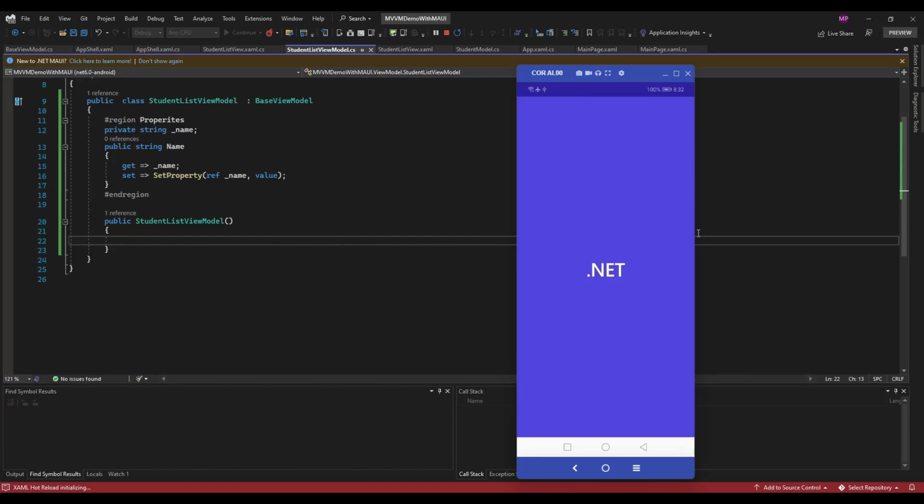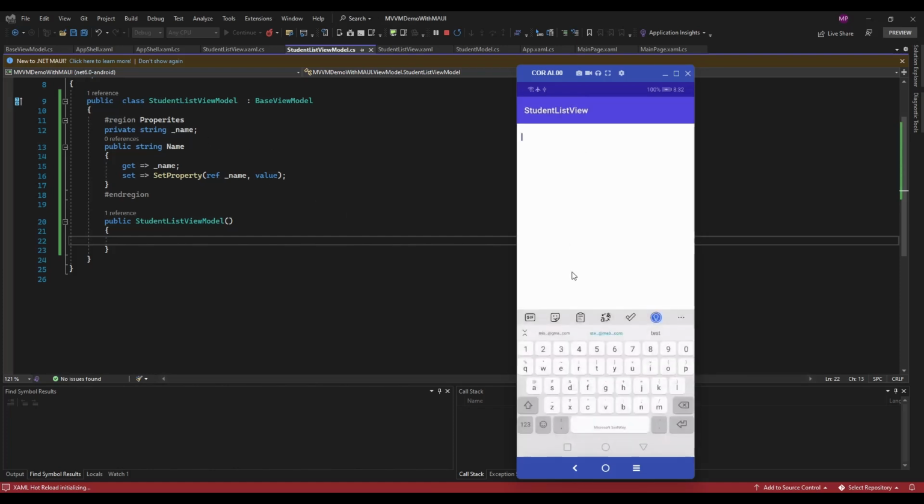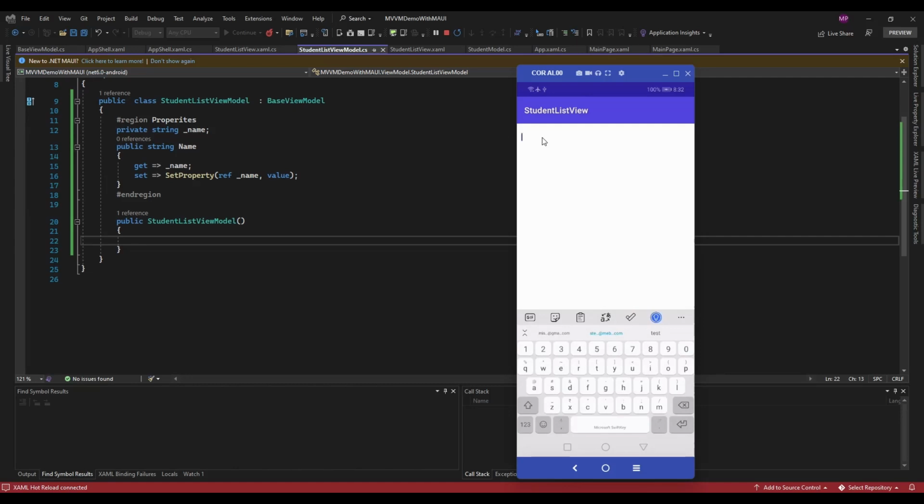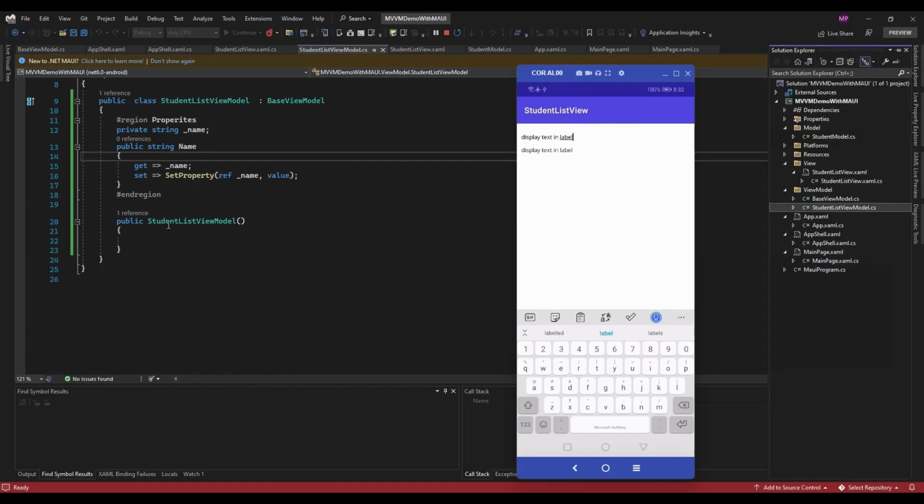Okay, so here is a text box, and whatever I type here, it's going to display in the label. So that's how you can bind a property from a view model to the view. Whatever business logic you specify in this view model, you can display here in StudentList.